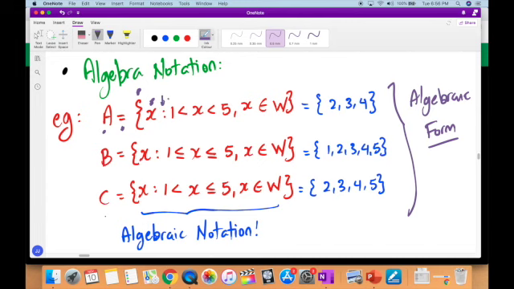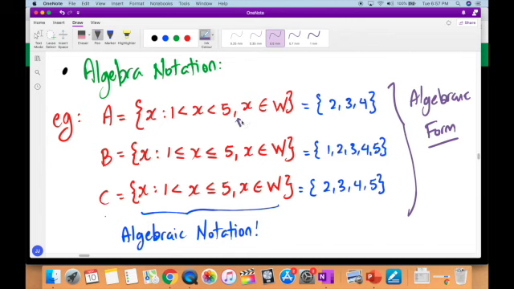This means such that. Such that the numbers are less than 5 but they are greater than 1. The numbers are less than 5 but they are greater than 1. So when you see this X here, you could see that X is lying somewhere between 5 and 1. It's larger than 1, but it's smaller than 5.